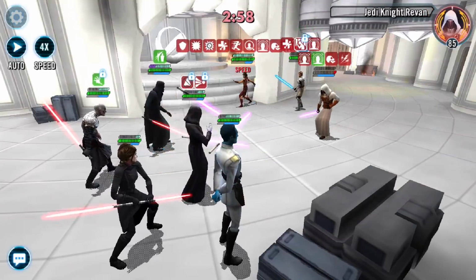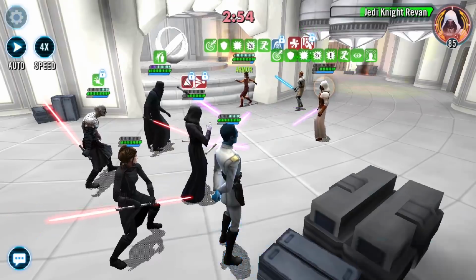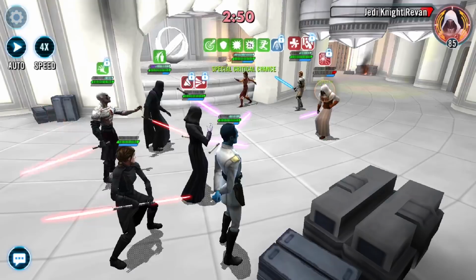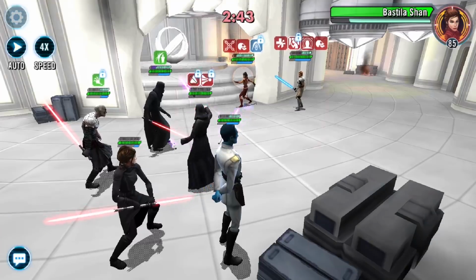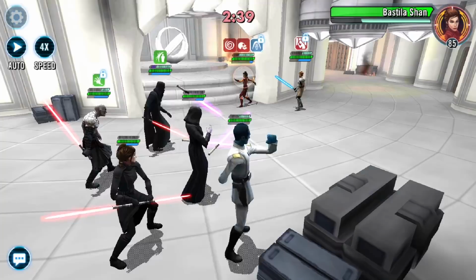And that gives stacking offense to her and Traya when that happens. Let's fracture him. Man, fracture is so powerful. Should have actually hit their Bastila with that, but that's okay. We make mistakes when we move fast in arena sometimes, and it's all good. You can see with a lower level Bastila, it still doesn't matter.